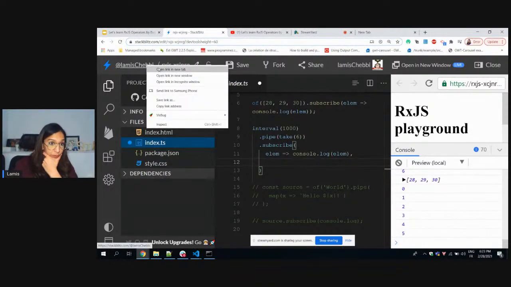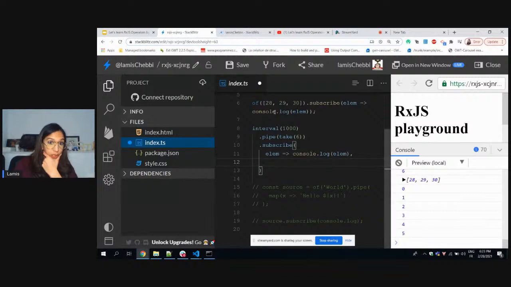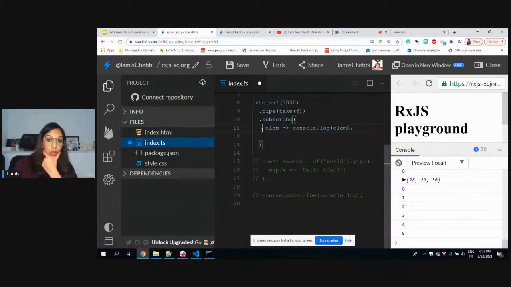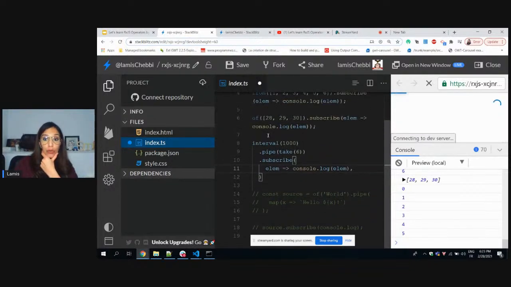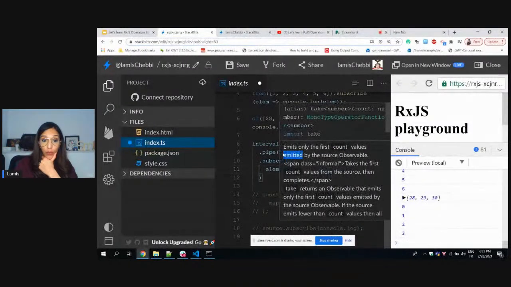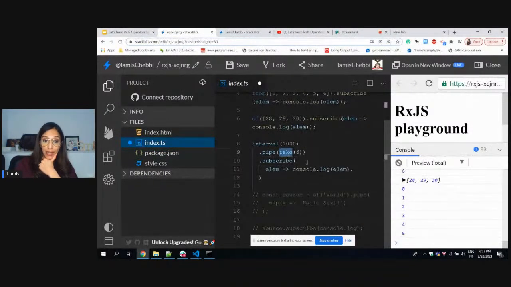Well, now we moved to the second type of operators, which is the Pipeable Operator. The first one we discovered here is take, which will take or filter this number of emissions.